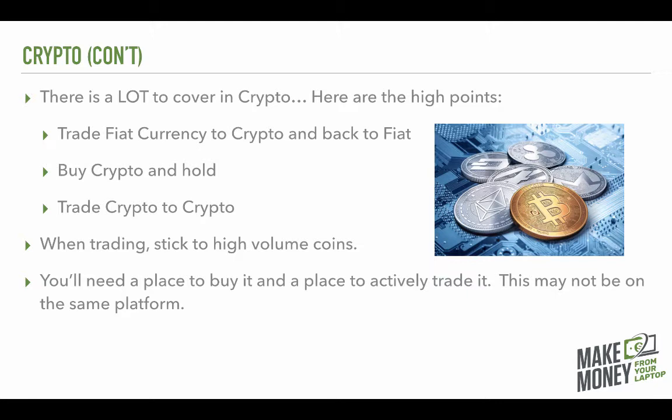Then there's just simply buying and holding. A lot of folks feel like Bitcoin is going to, it's back on an upward swing again. It had that parabolic run up in 2017. It came back down pretty hard in 2018, and people feel like it's on its way back up. Who knows who's right on that? It could stay where it is. No one really knows. But buying and holding is another way to trade crypto, which is you just simply buy some Bitcoin or buy some Ethereum or some major coin and just hold on to it.